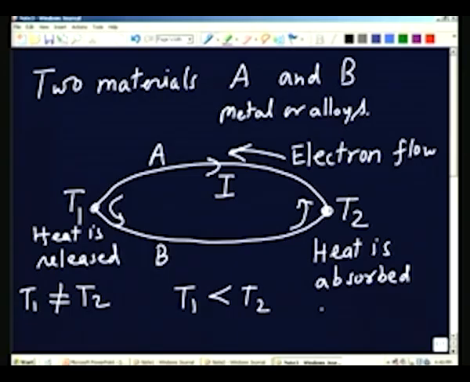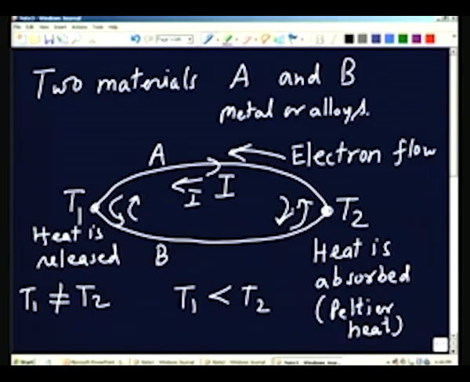This is called the Peltier heat. So, if you have electrons crossing over from one material to the other material at a junction, the heat is absorbed at this junction, for example, and some heat is released at the junction with temperature equal to T1. Of course, if I reverse the direction of current, the electrons will move the other way, and the heat rejection and absorption directions will be interchanged.